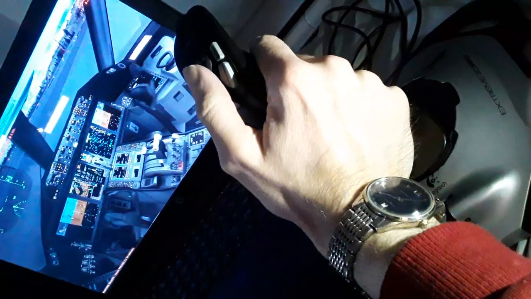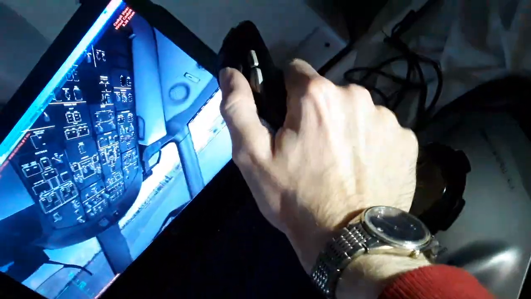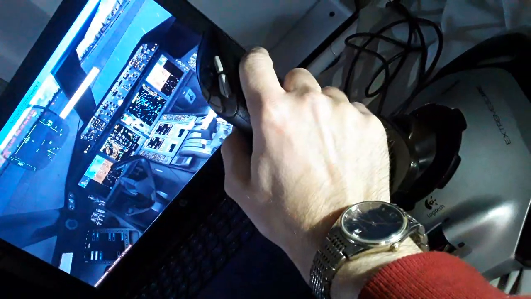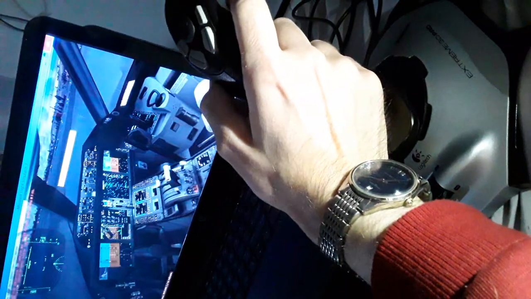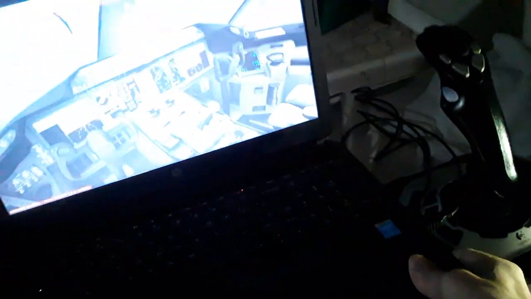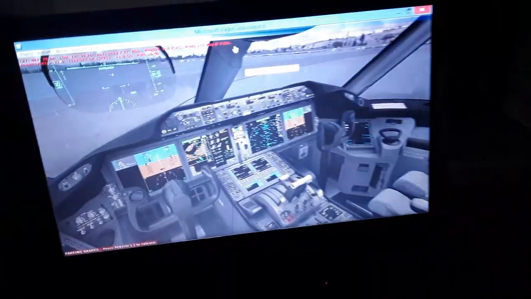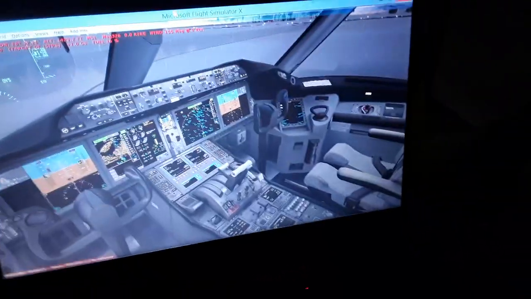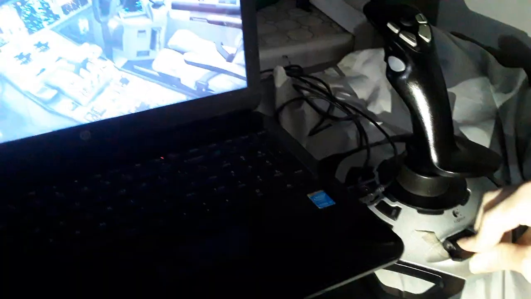Maybe better view now. And the thrust over here. So now this is so much for the flight controls. Tonight I will show you the rest of the system: the horizontal trim stabilizer, the engines, the autopilot, flight director system panel, the flight management computer. So we have here, as you can see, the thrust levers also from the engines control.